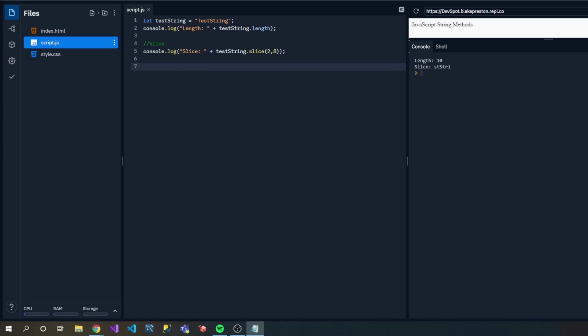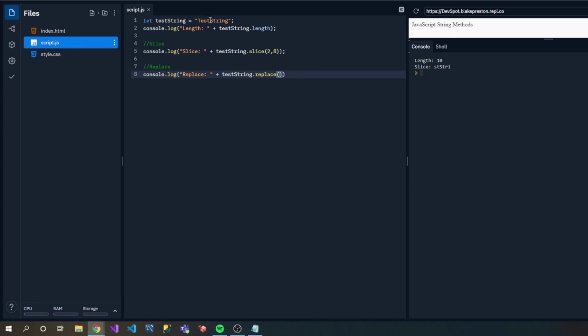Let's take a look at replace. Yes, this is a good one. So this is the replace method. So console log, let's go with replace. So as usual, you have to call that string variable that we set up top, and we're going to go replace, and then within the parentheses, you're going to choose the item within the string that you want to replace with the new value that you want to assign to it.